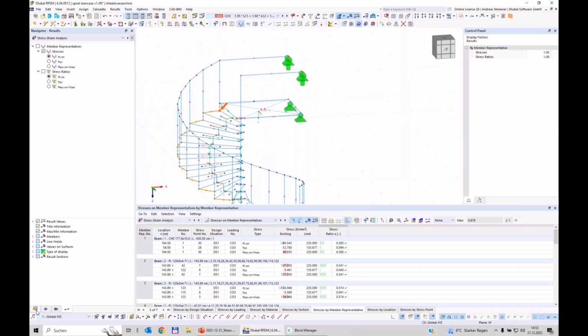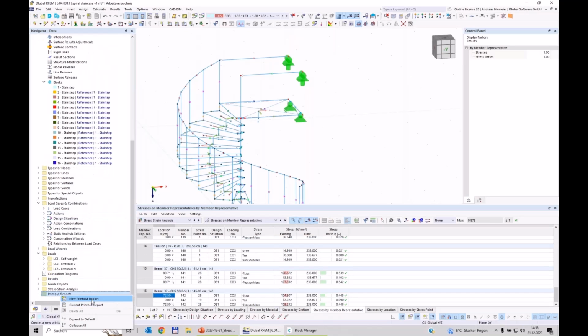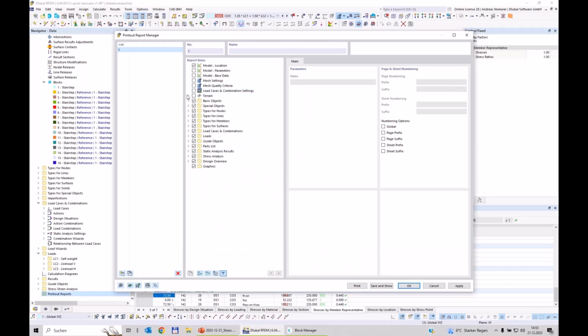So if you now have to make a documentation, you can say, oh, let's make a printout report. In the printout report, I want to see all basic data, material, sections, nodes, blocks.